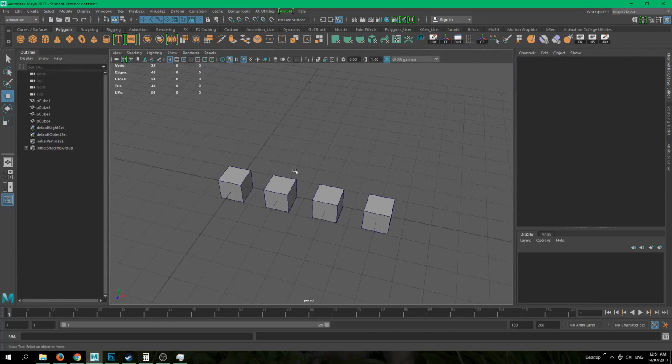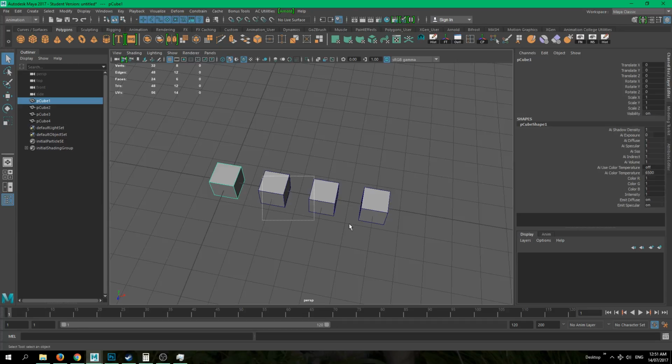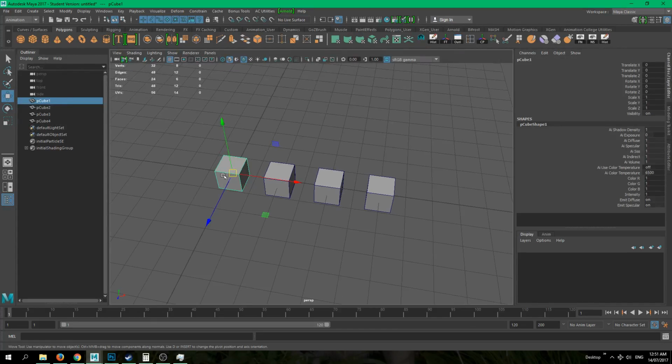So what I want to do from here, I want to be able to move those cubes, but I will only be controlling this one. And we will have to write an expression, so we'll have to write a piece of code that will be controlling this sort of movement. And I will be just creating that expression on this particular object.